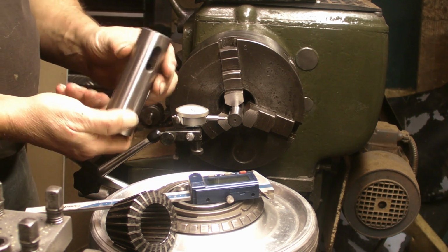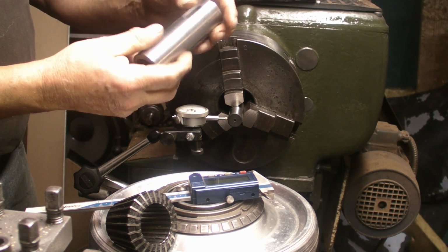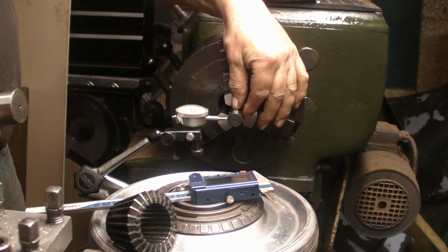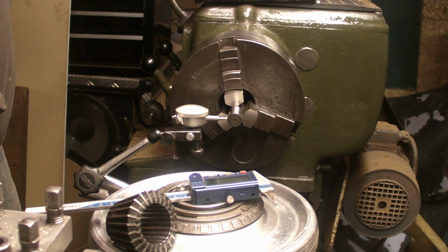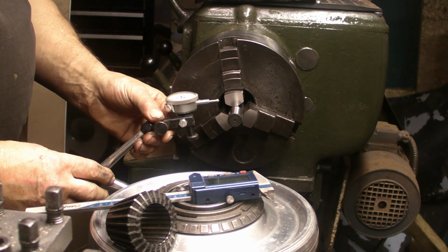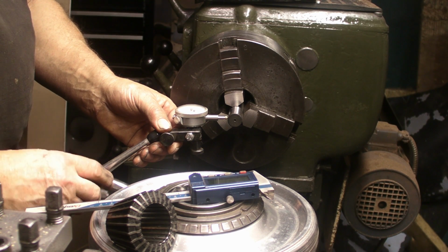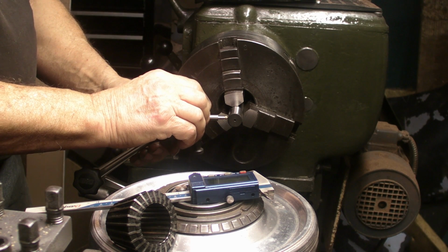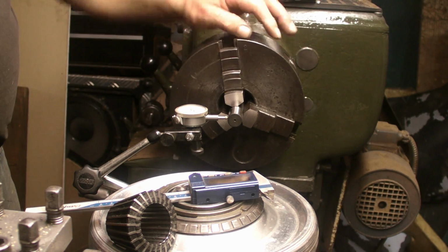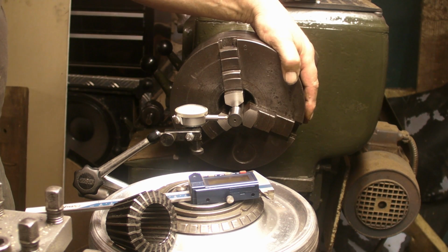Now, I've got these two parallel shank Morse taper adapters, and these have been ground, so presumably these are pretty good. I've got two different sizes. Got the smallest one mounted up first. So this indicator reads half a thou, so let's see what run out we get with this. All I've done at the moment is ground the three jaw surfaces on the face of the jaws. I've not done anything with the gripping jaws itself.